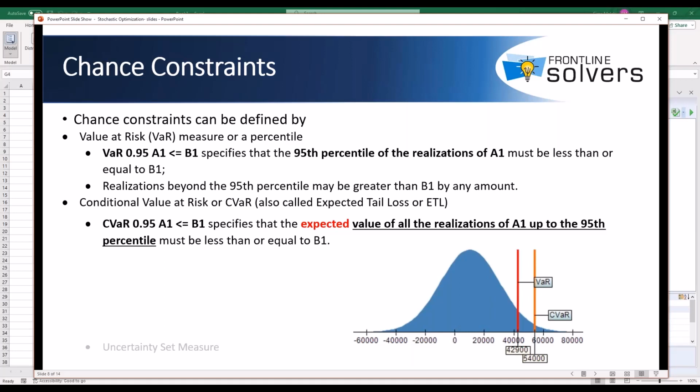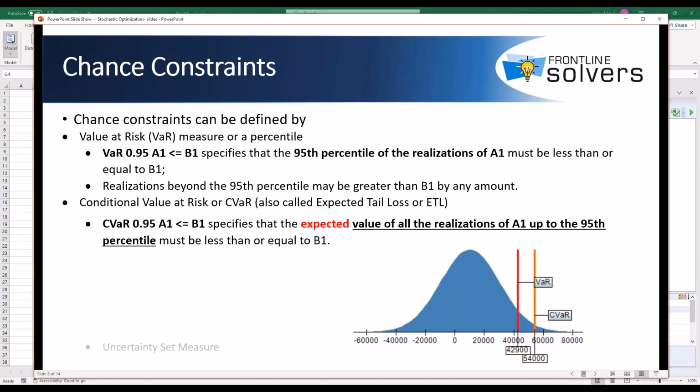Analytic Solver must find values for the decision variables that cause the constraint to be satisfied for all, or perhaps most but not all, realizations of uncertainty. For example, we can specify that the constraint must be satisfied 95 or 99% of the time. Therefore, it can be violated 5% or 1% of the time. We call this a chance constraint.